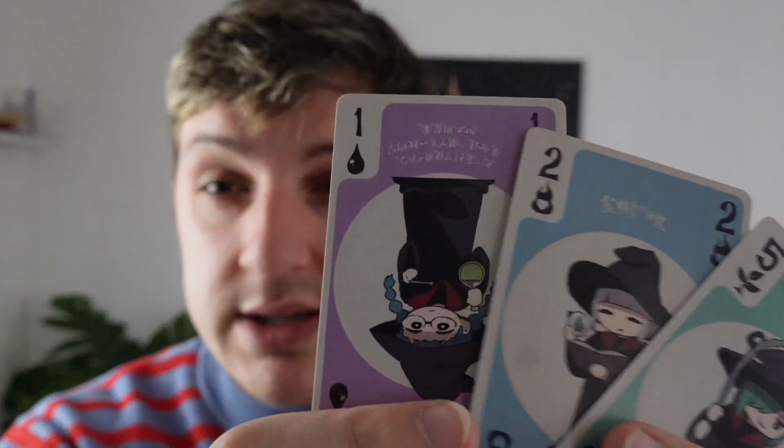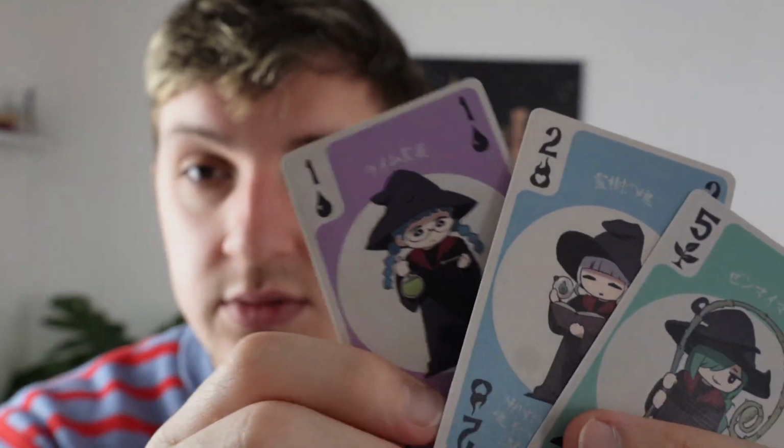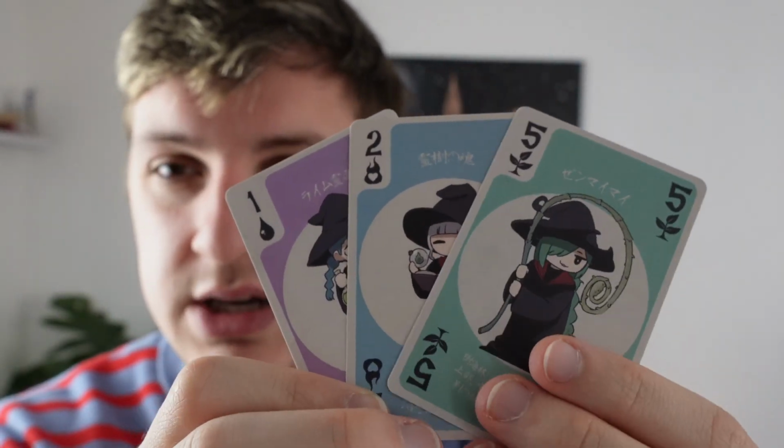I think I rambled on a little bit too long for the gameplay, so I'm going to try to get over some of the rest of our points a little bit quicker. First of all, the art and components. The art looks like this. They're little witches, and they have little flavor text that is in Japanese if you want to read that.